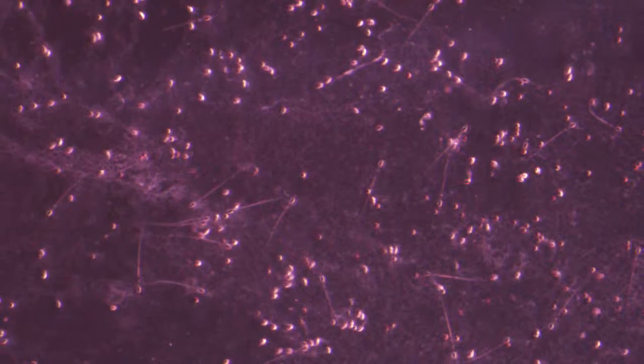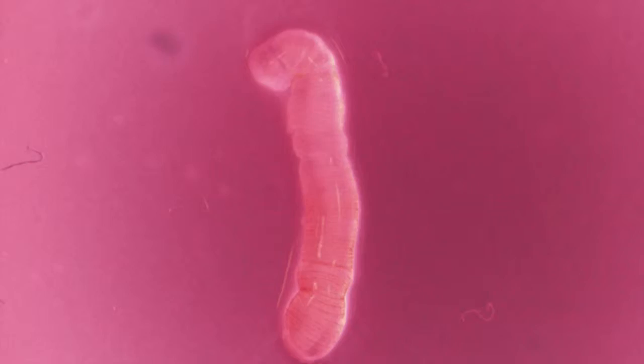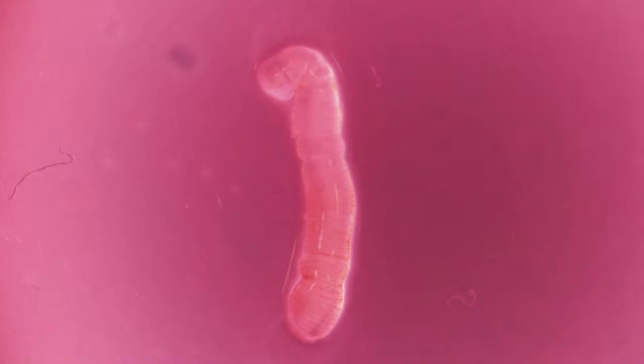We've developed a model where when we apply the tentacle to our little slab of blood agarose with a skin on it, it spontaneously stings that skin, just indecipherably different from the sting of a human being. So this is the first time a model has been developed with what we consider to be all these ideal attributes.